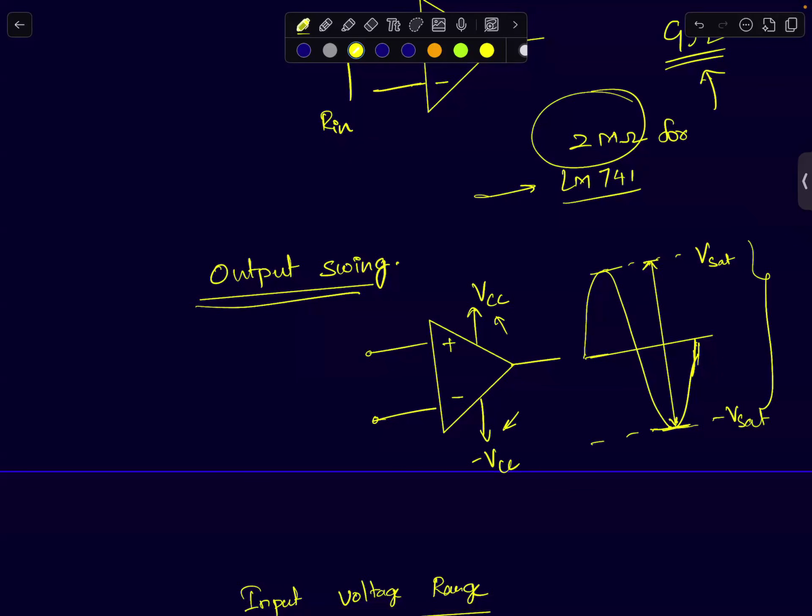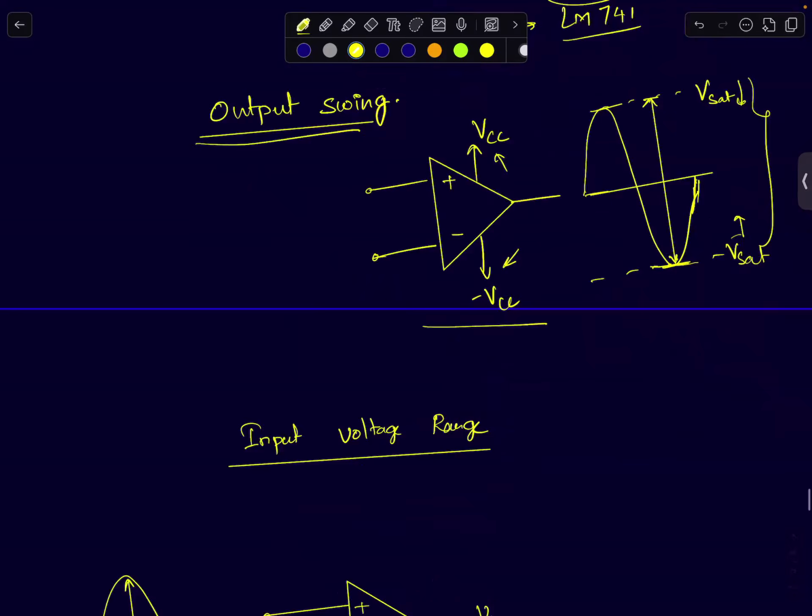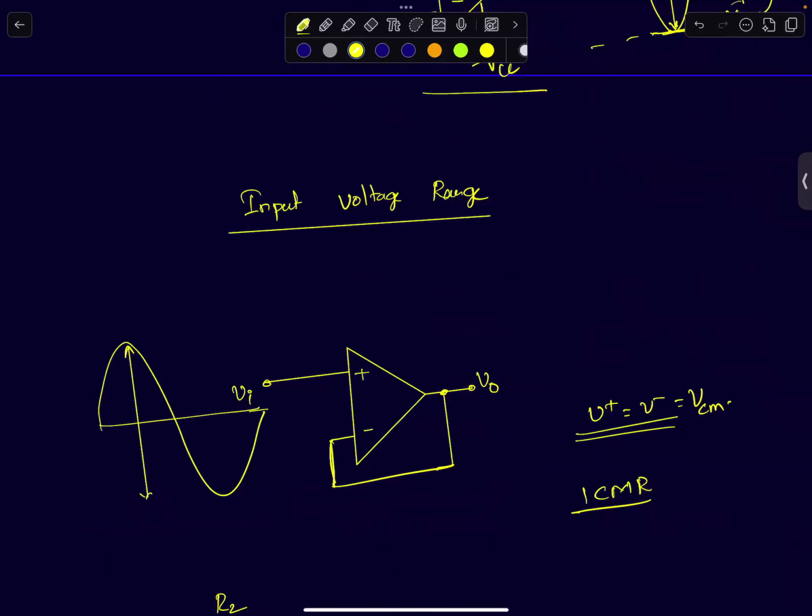Or if they say that you have to be 100 millivolts lower on either side, that is mainly for linearity reasons. You don't want to push the op-amp to the extremes where your output waveform starts distorting. You don't want that. So maybe you can keep some small margin. A few 100 millivolts should suffice. Okay, that's output swing. The other, which is important and slightly intuitive to understand, is the input voltage range.